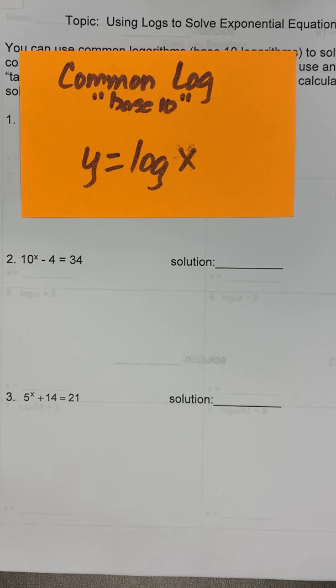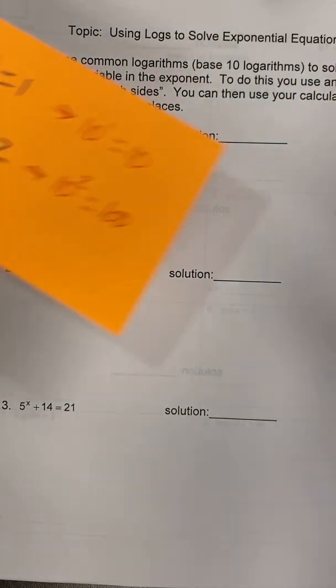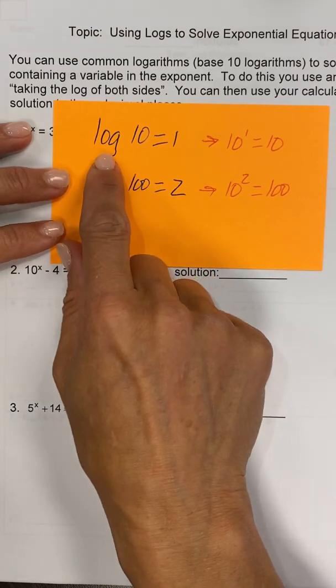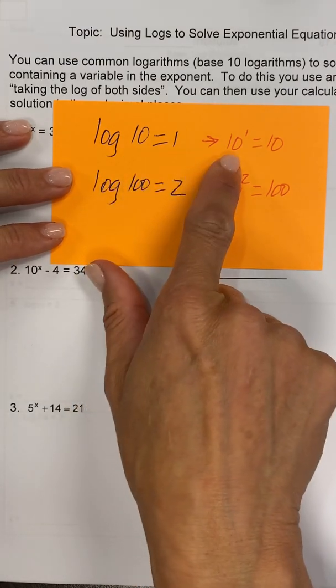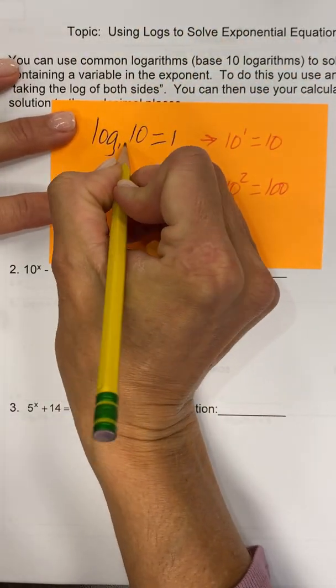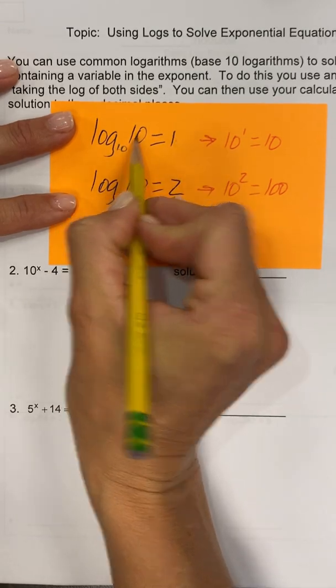And it's the only way your calculator can take logs is if it's in base 10. How can a calculator do all these different kinds of logs if every base is different? So the calculator only uses what's called common log. And there'll be lots of applications for common logs that you'll use like in pre-cal and calculus. Base 10. So, for instance, if it's written like this, log of 10 equals 1, it's because 10 to the first power is 10. There's an understood base 10 here. 10 to the first power is 10, right?